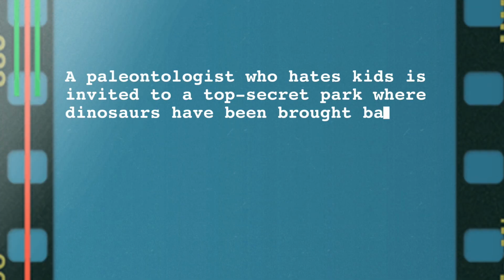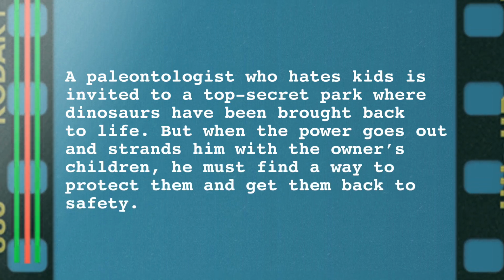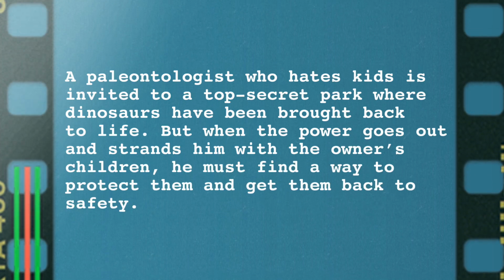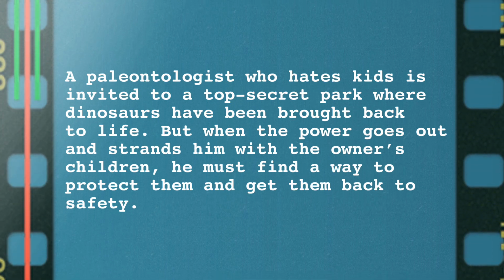If I were going to try and put Jurassic Park into logline form, I would do it kind of like this. A paleontologist who hates kids is invited to a top secret park where dinosaurs have been brought back to life. But when the power goes out and strands him with the owner's children, he must find a way to protect them and get them back to safety. Now that is a concept.